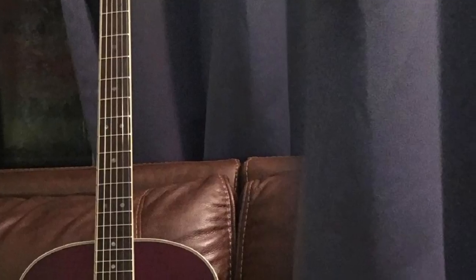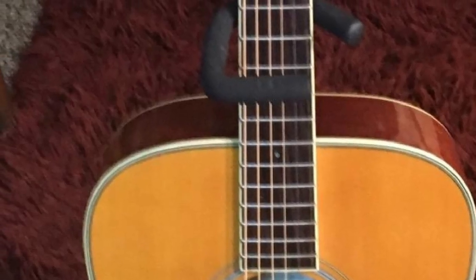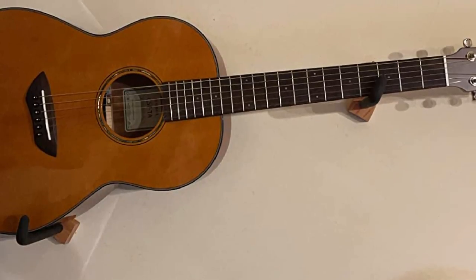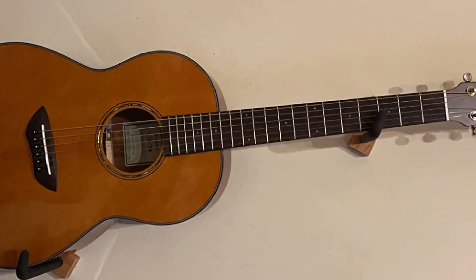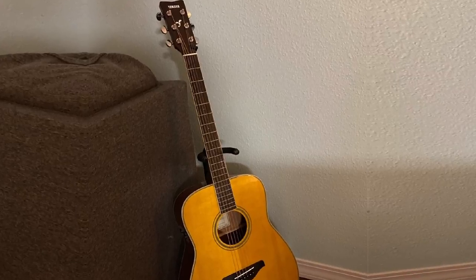The best quality this model has to boast about comes from its Transacoustic nature. It harbors Yamaha's groundbreaking integrated actuator within, to capture the vibration of your strings and provide a natural acoustic reverberating ambience without amplification. The Transacoustic tech gives it a chorus-like vibe, which can be controlled like regular electronic equalization, giving this parlor guitar an edge over the competition.